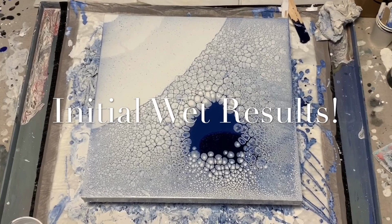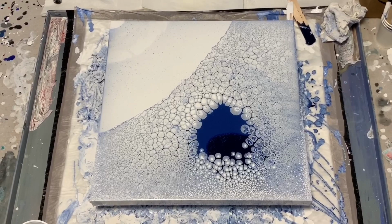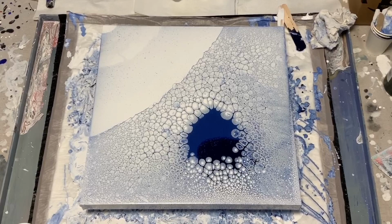What do you think? Now, I tried something different in the first pour, and it didn't go as planned. I was hoping for it to fill in some more, and I almost scraped it. Sometimes when I don't scrape it and I do a pour on top of it, things get messy and it turns out pretty crappy.